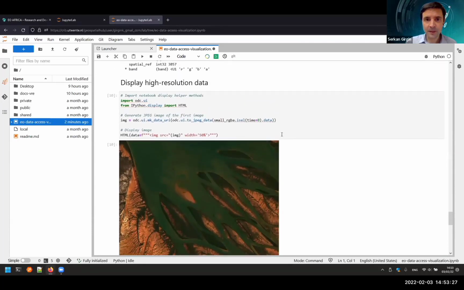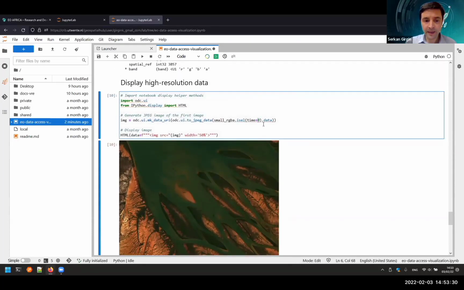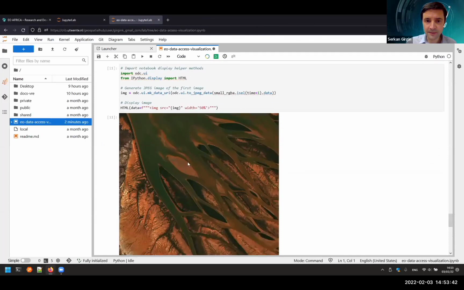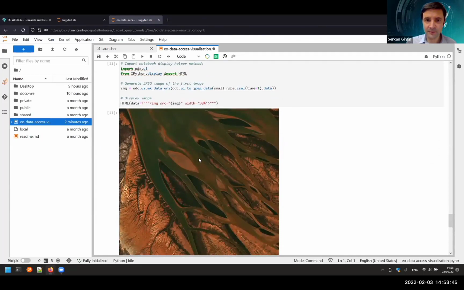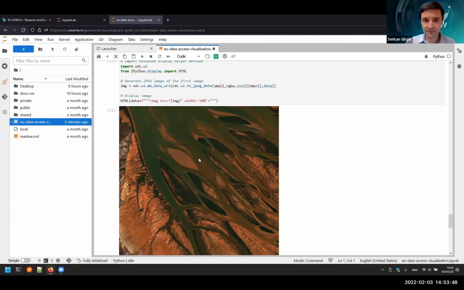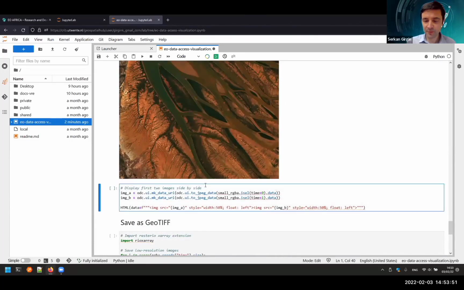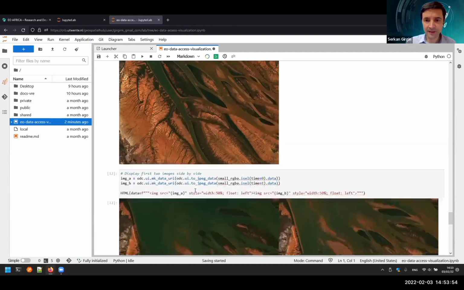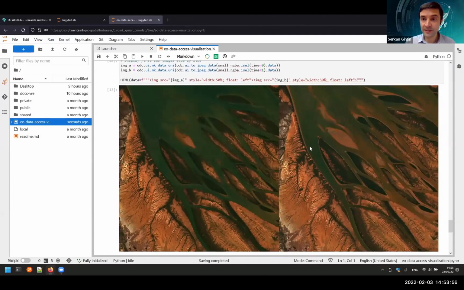This is the first image. As we have multiple images that are available, I am now selecting the second image by setting the second time. And if I run the cell again, then I receive the second image, which is different from the first. Of course, it is difficult to see what the difference is. So a better way could be, in fact, to put them side by side. And in this cell, I am exactly doing that. And now we see these 2 images side by side. This is the first image. This is the second image. And because the river is quite active, within a few days, in fact, these islands change their shape already.